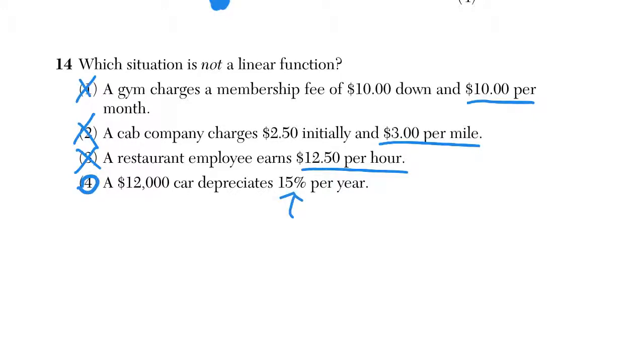So obviously choice 4. What is 4 if it's not linear? This would be exponential. This would be going down by 15% or multiplying by 0.85 every year. It's a very classic exponential function. Anything referring to linear exponential, we're looking for a constant rate of change or some pattern of multiplication for exponential functions.